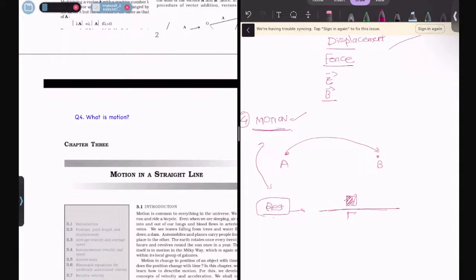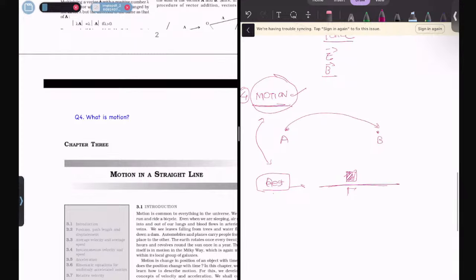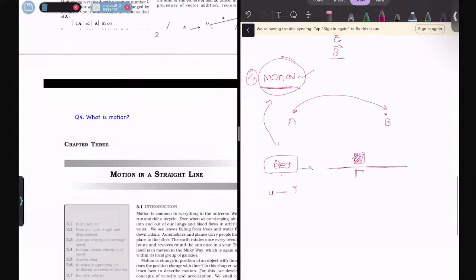I'll just give you an idea of the physical quantities involved in motion and the three equations of motion we use in physics. Okay, u is initial velocity. The speed you had when you started your motion, that is u, the initial velocity. The speed you had when you reach your destination, the point where you wanted to, that is your final velocity, v. Then comes the term a. a is acceleration. I don't think anyone will have a doubt about acceleration. Acceleration is the amount of velocity you are increasing per second. Then comes t. t is time. s is displacement.